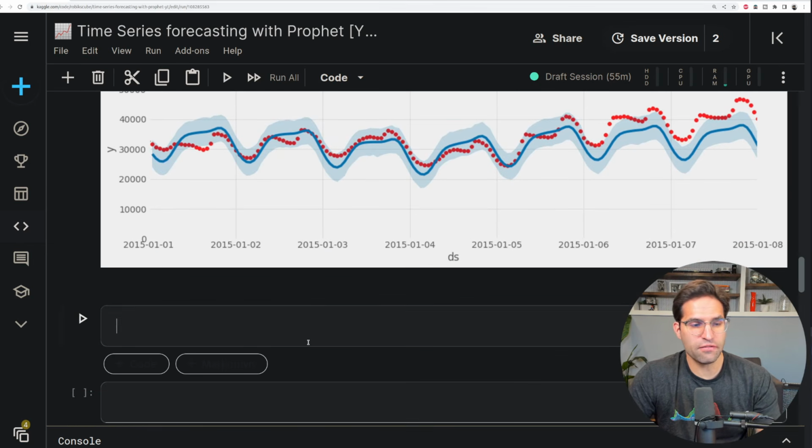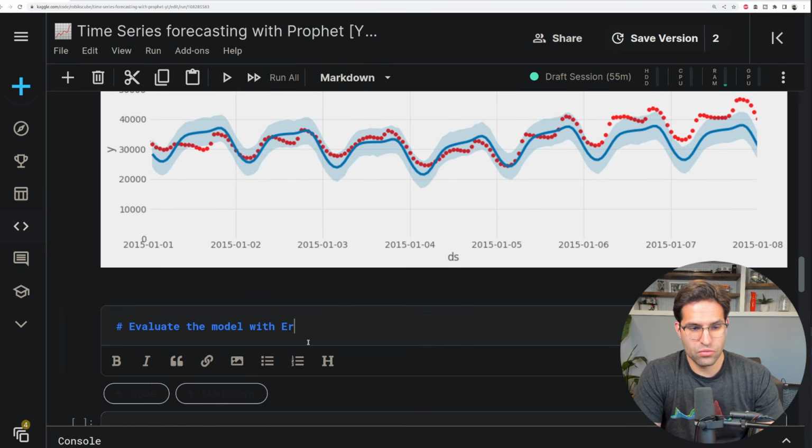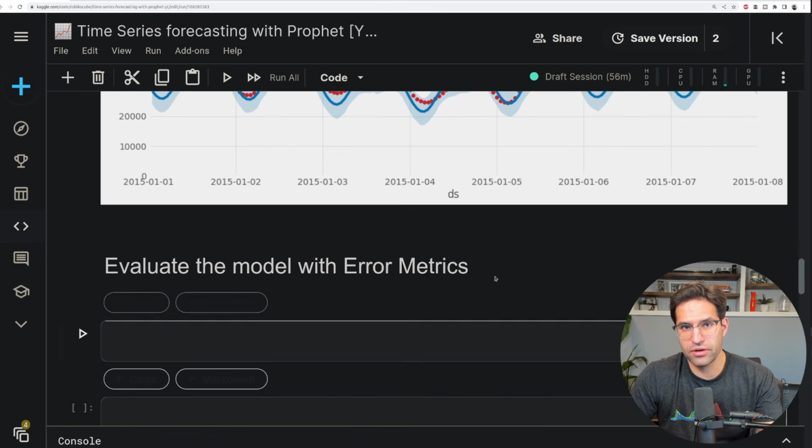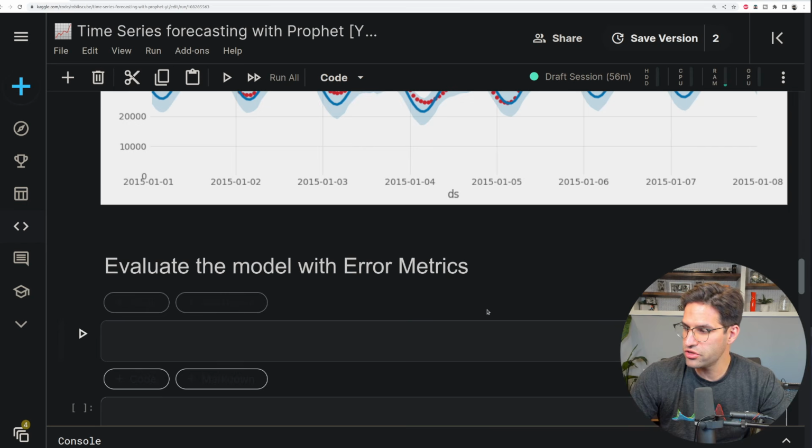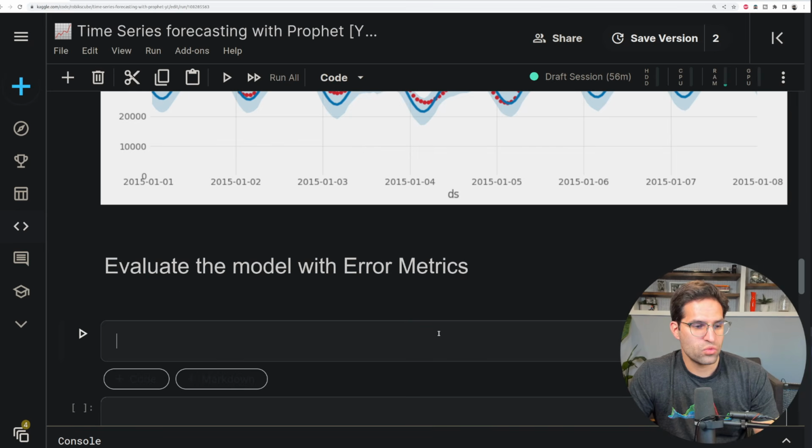But of course, we want to evaluate this model with error metrics. And I did import 3 different metric types that we're going to use. Mean squared error, and we'll actually take the square root of the mean squared error, mean absolute error, and then mean absolute percent error, which will give us a percent value that's easier to understand when evaluating the model.